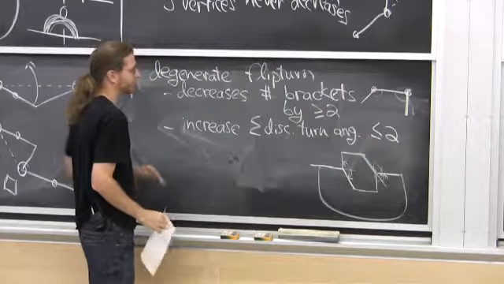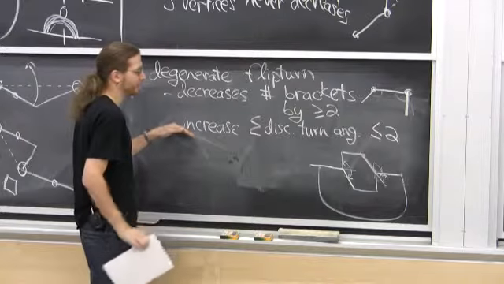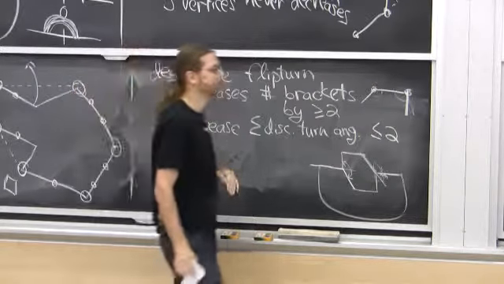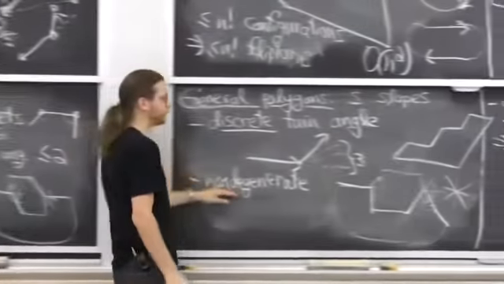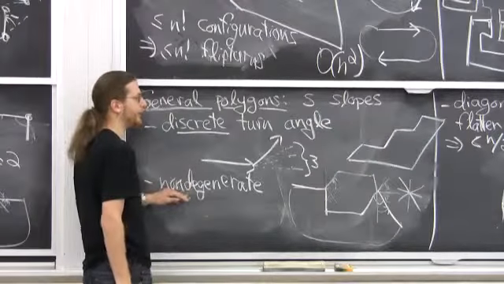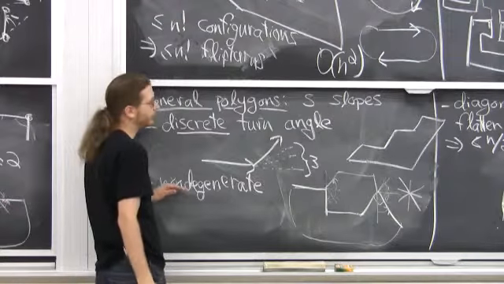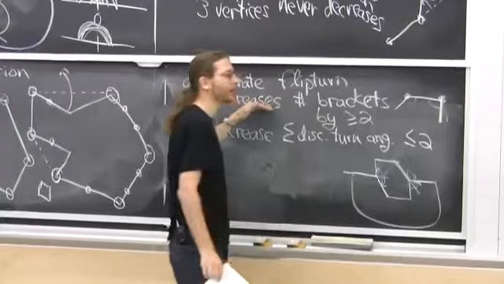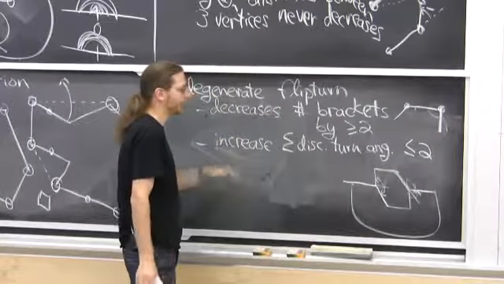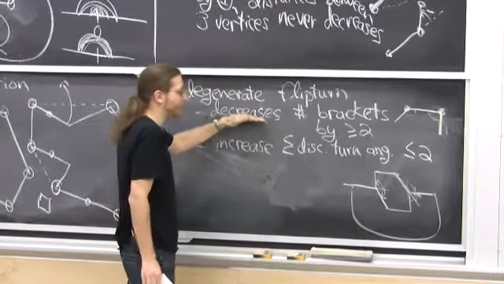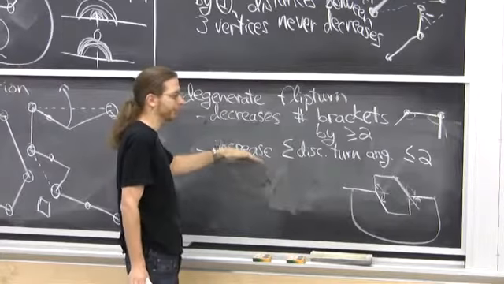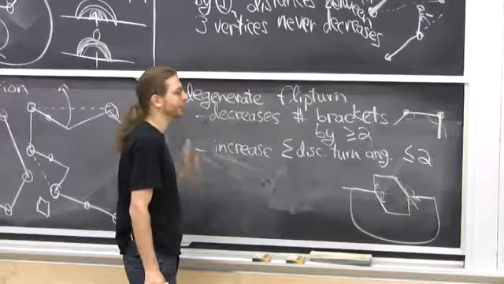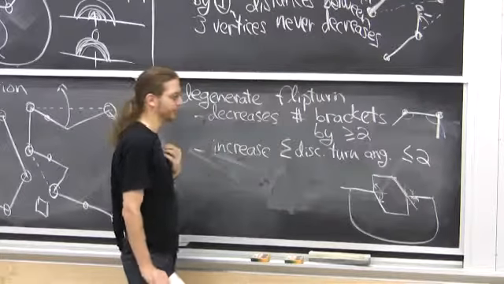So we take a step backward in the sum of turn angles, but in the number of brackets we make monotone progress. You can check that the non-degenerate ones still don't create new brackets. They don't decrease it, but at least they don't create new brackets. So if we think of brackets as the highest priority, and then after minimizing brackets, you then try to minimize the sum of discrete turn angle, together this will eventually say that it's finite, and you might get some n cubed bound if you don't do that carefully.